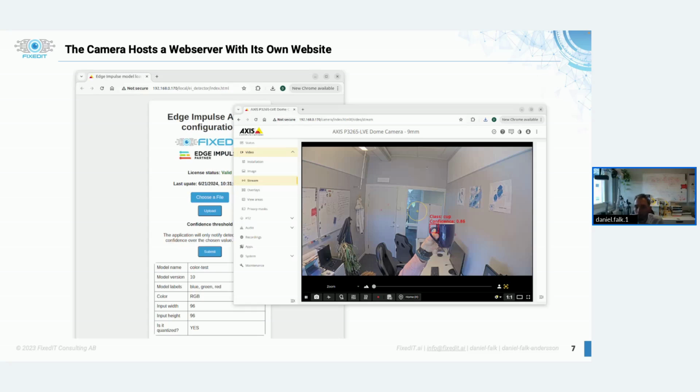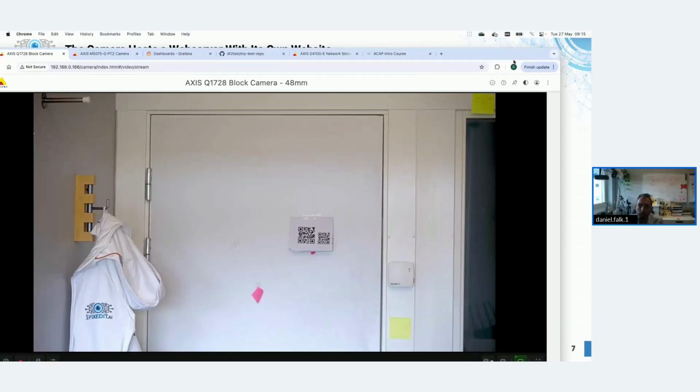And software-wise, we think it's super nice that you don't need any custom hardware interfaces in most cases, since you have a web server built into each individual camera. So you just connect it to the network and then you can access it. So let's do a super quick demonstration here if someone would not have seen these interfaces already.